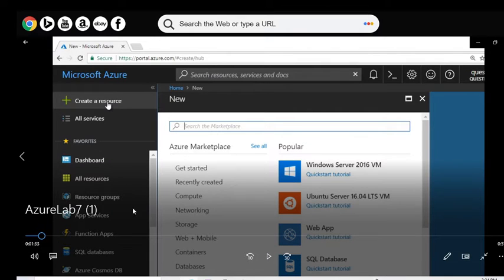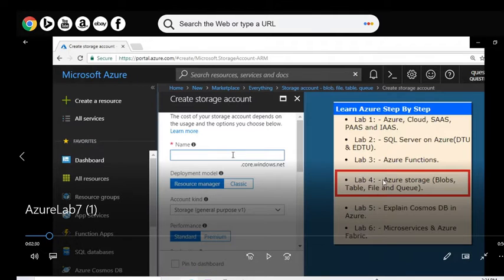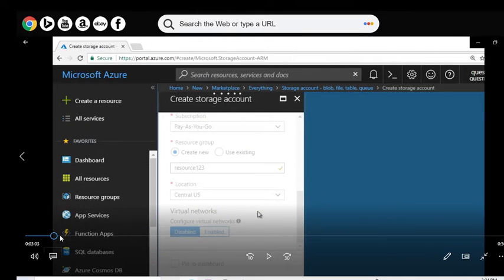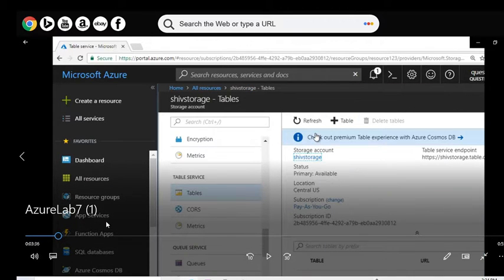Basically you're going in Azure, creating a new resource, and once you create that, you can go into storage. In storage, you're able to store things like a blob, table, files, or queues. So those are all the different ways you can store data. Like if you have an image, you can store it like a blob. So here you're creating a storage account.